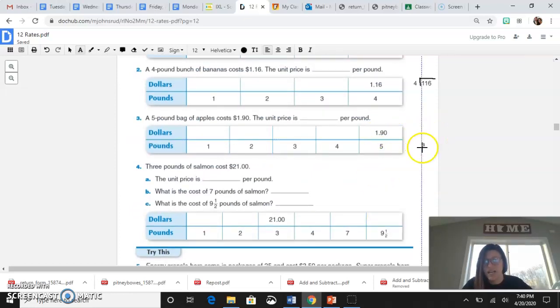Same with the next one. You need to do 190 divided by 5. You're going to need to write that out. Whatever your answer to that is, that's what you're timesing the rest of these numbers by. So do your 190 divided by 5, do your work on your math book page. Whatever you get for an answer, you need to times the rest of these numbers by.